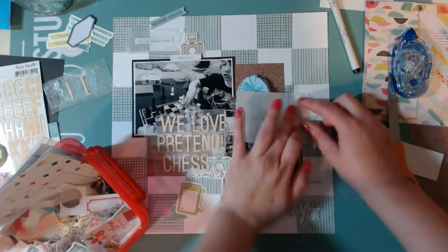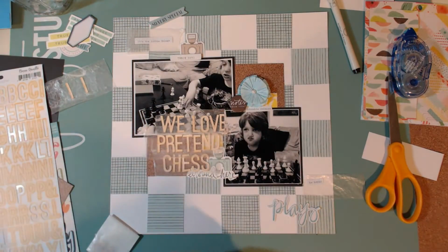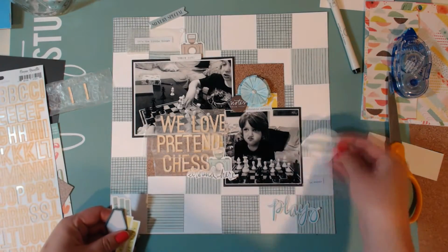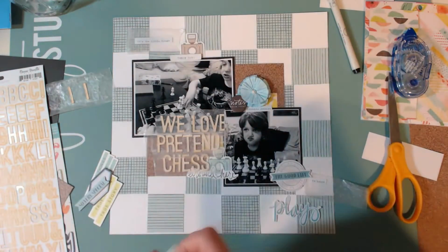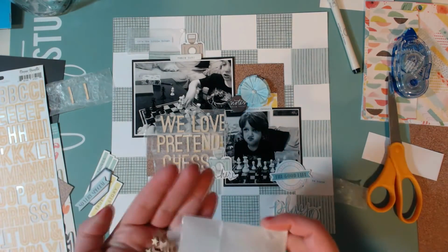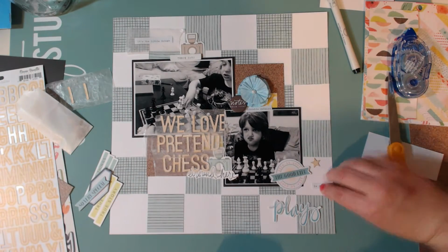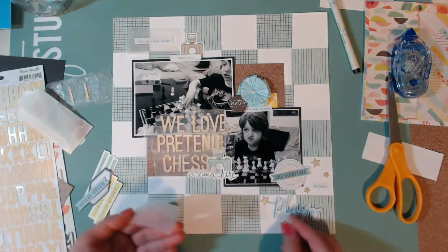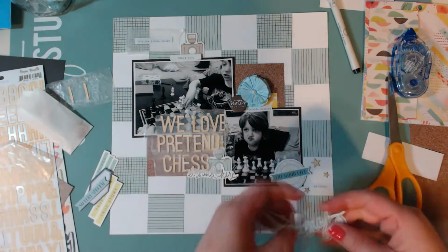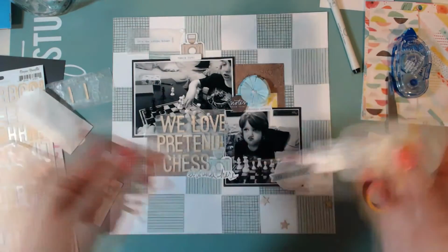So I'm just going through all the embellishments again, and I'm trying to figure out how I'm going to do my journaling. So I pulled out that glassine bag, but I didn't really like the way it looked. I also pull out some of these cute little wood veneer stars. I believe those are from Studio Calico, but I could be wrong about that. I should just stop saying who I think they're from, right? I don't know who they're from. They're from someone.